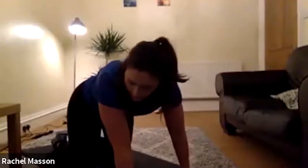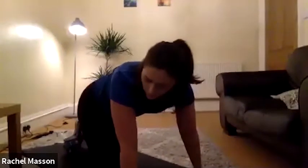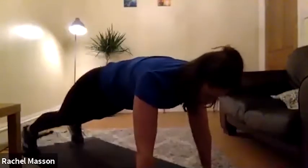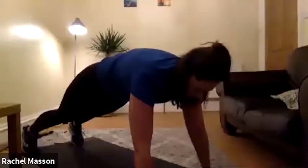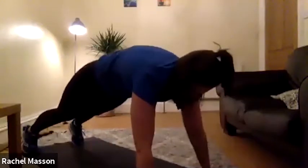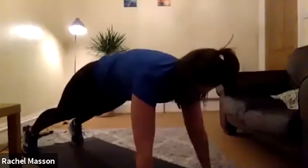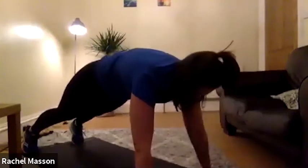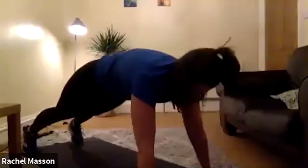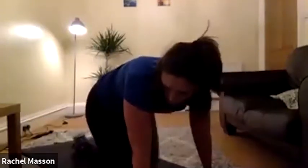Once we have done 10 in total of those, we're going into our plank position, scapula squeezes. We did them before, they're just like mini press ups. In a plank position and then just moving your scapula, those chicken wing parts of the back, into position. So 10 of those in total. The elbows aren't bending, it's just shoulder blades that are moving. You'll probably feel quite warm after this. It's quite hard. So 10 scapular squeezes in our plank position.